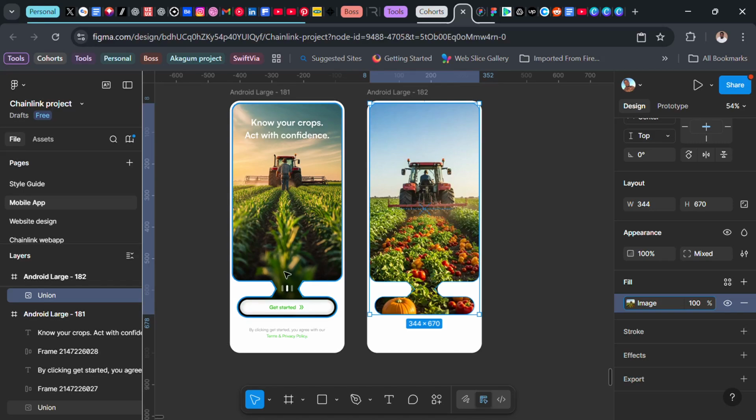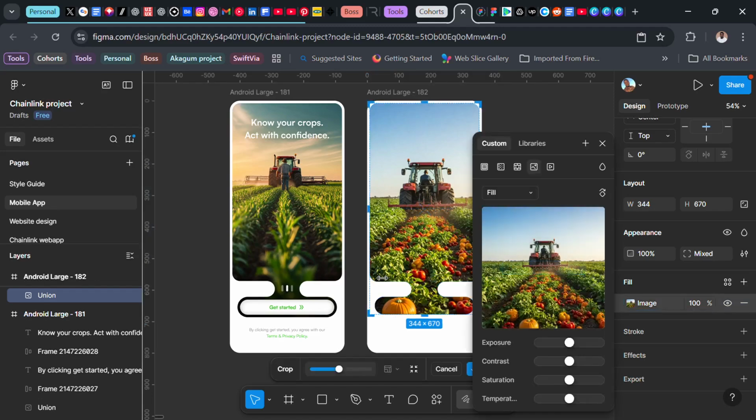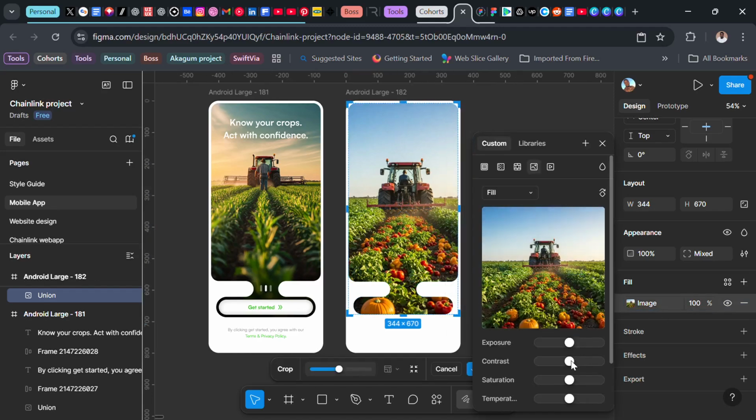Then once I'm done, you guys can see that this bottom side is a bit darker than the top. So I want that to give more contrast to the button here. So everything can't just be light like this. So I want to enhance my picture a bit. I'll open the picture, I'll give it more contrast and maybe more saturation. Yes, I love it that way.